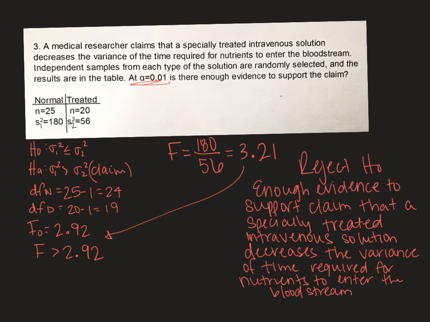So with these, really, the hardest part is making sure you're looking at the right critical value on the right table and interpreting. Once you have the critical value and rejection region, the test statistic is the easiest one you've ever found. So you're just dividing the two numbers, and then you've got to be able to interpret in context.